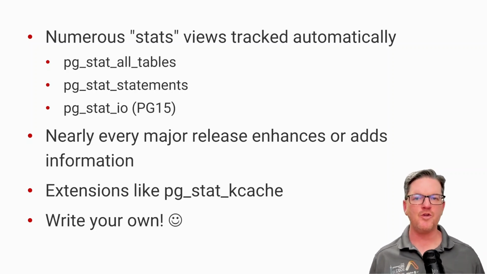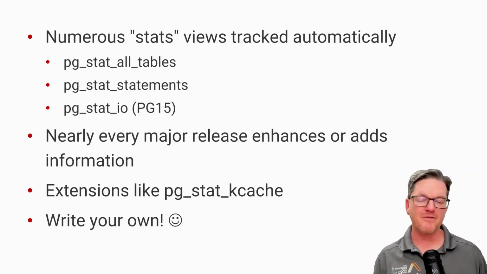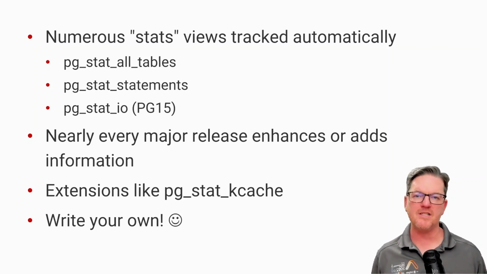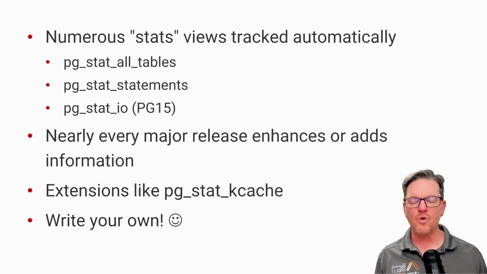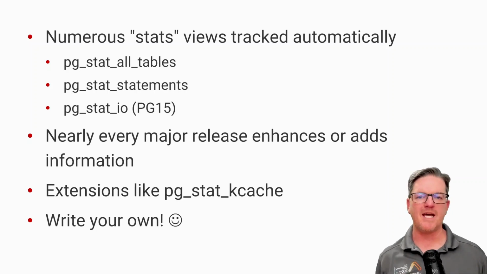pg_stat_statements will show you per statement what's happening cumulatively over time. I referenced that one during the webinar. pg_stat_io was introduced in PG15 and is getting more information in PG16. Really nearly every major release over the last certainly 4, 5, or 6 releases has done something pretty major in the way that it's giving us more and more ability to observe what's happening inside of Postgres. So certainly check those out.